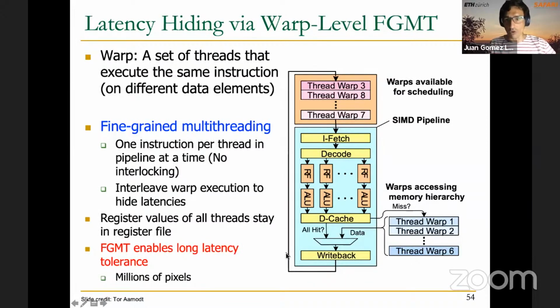So here you have another view of the SIMD engine, which is each of the GPU cores. Here we have the instructions from different warps available for scheduling. As they are ready for execution, the warp scheduler fetches one instruction for one particular warp. Then it decodes the instruction and launches it onto the pipeline: register file, ALUs, maybe access to the on-chip cache or the shared memory, which is the scratchpad memory, also on chip. In some cases, the data is not in the on-chip memory, so we have a miss. We have to go to memory, a long latency operation, but in the meantime, we can continue the execution of other instructions from other warps and try to hide as much as possible of these long latency instructions.